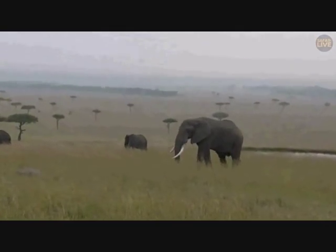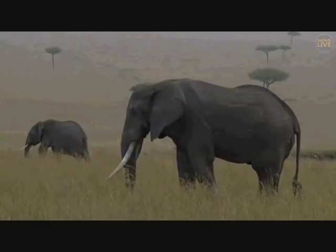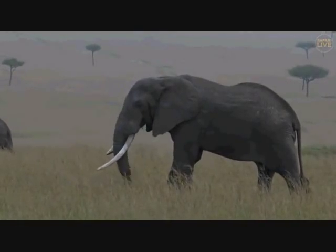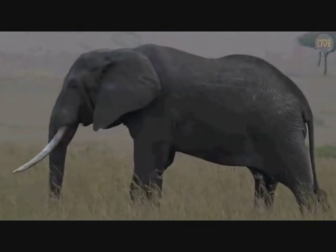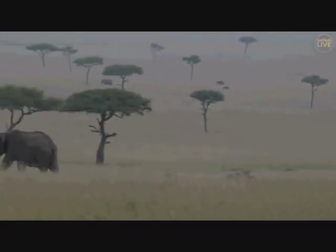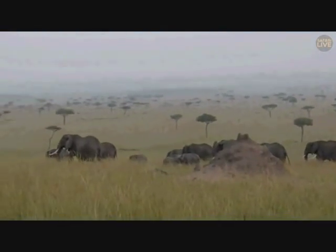You see this guy, he's not thinking straight, and he is really pushing his luck with the females. They can very often get very agitated when there's a bull like this around, and he's obviously not a small fellow either, so he can be rather pushy, and they can also be rather pushy back. That's just why we took a little bit of evasive action, because we don't want to be getting in between that kind of behavior with elephants. And sometimes you can just be in the middle of it.